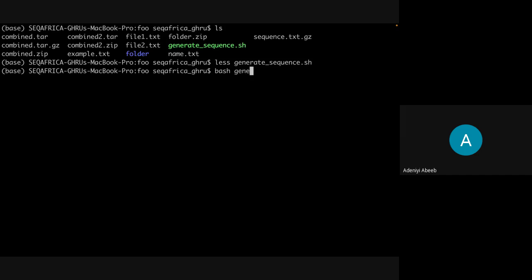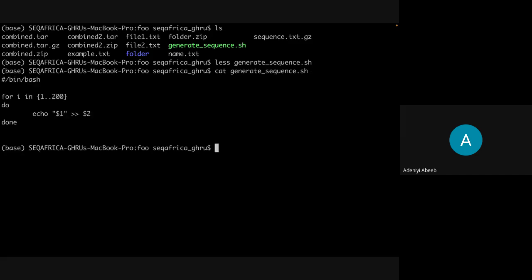In the last class, I wrote a script just to repeat something multiple times. So let me see the syntax here. Control at generates. Okay, so let me now bash generate.